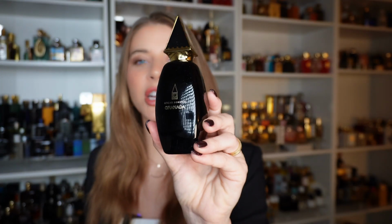So next up is Granada, and this scent is all about igniting the senses. This is going to have a very big dose of chili pepper and citrus, but it's not as punchy as you would think hearing notes like chili, but it definitely gives it this really strong, attention grabbing aspect because you smell it and you're like, whoa, what is that? This has a floral heart too, but it's not rose. It's coming from jasmine and iris.